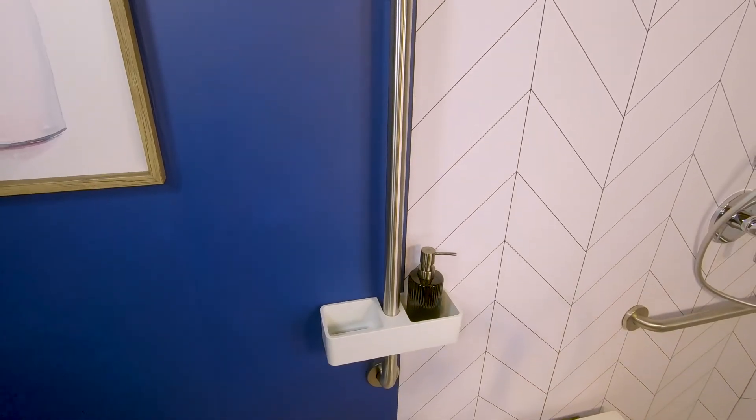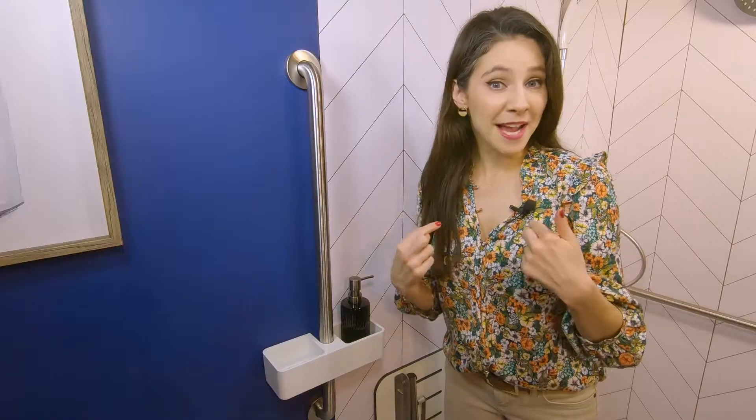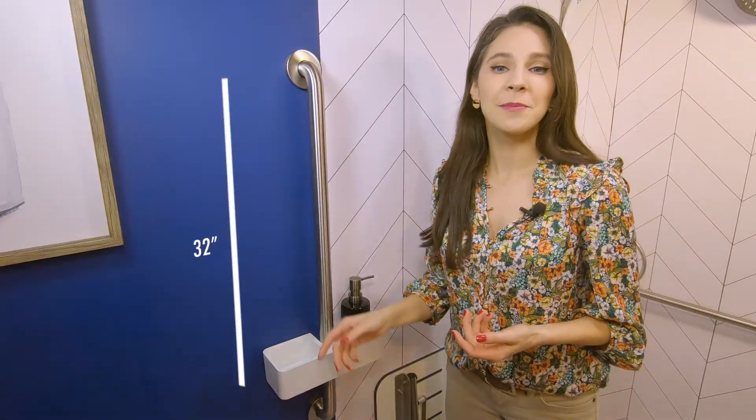However, this may not be the best option for you. Consider hiring an occupational therapist or a home safety consultant when deciding the most optimal place to install grab bars in your bathroom. Straight stainless steel grab bars come in a variety of sizes. In my household, we decided to install a 32-inch long grab bar to accommodate my husband, my two-year-old, and me. When deciding the best length grab bar for your home, bend your elbow at a 90-degree angle while standing next to the wall and take note — then have everyone else in your household do the same. If people in your home are about the same height, you may need a shorter grab bar. If you have young children and tall adults, you may need a longer grab bar. If you're having a hard time deciding, hire an occupational therapist to help out.